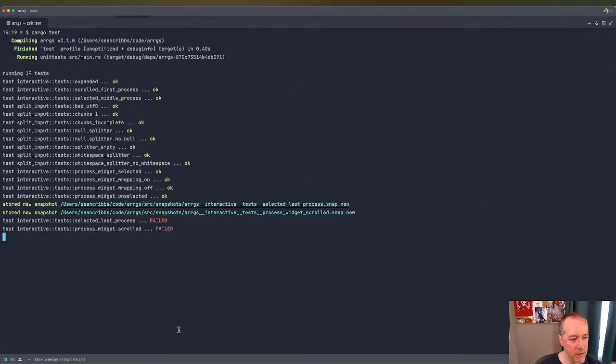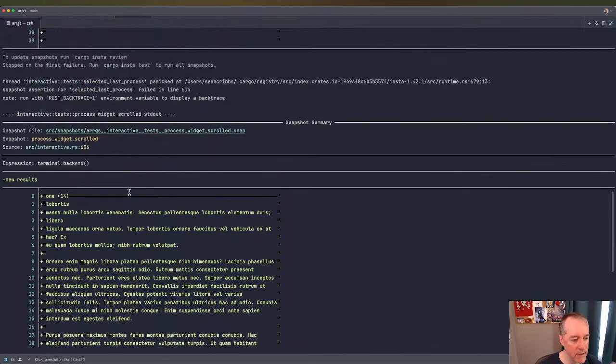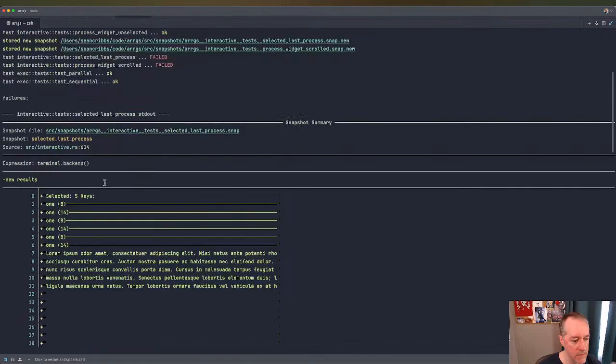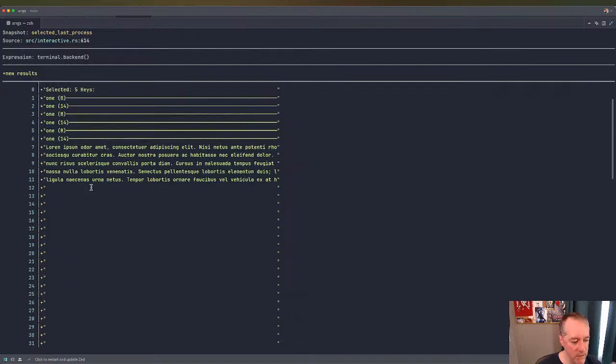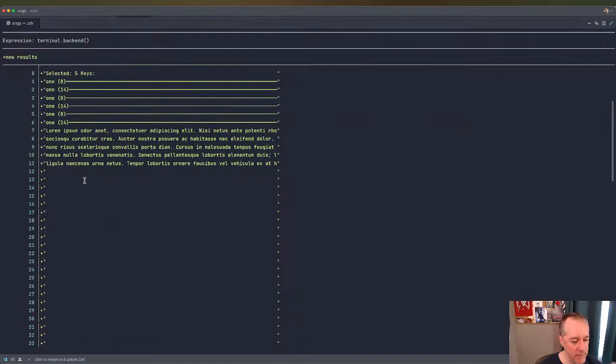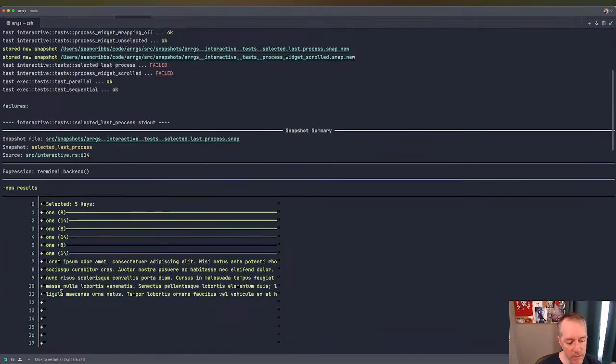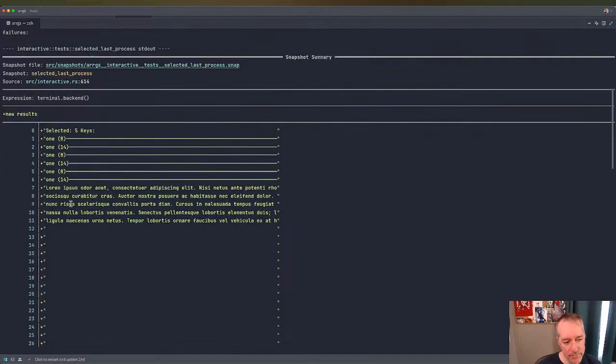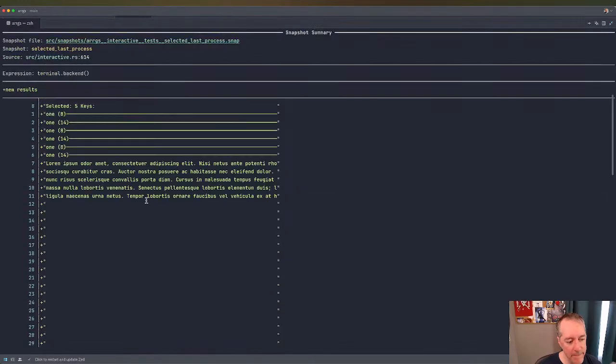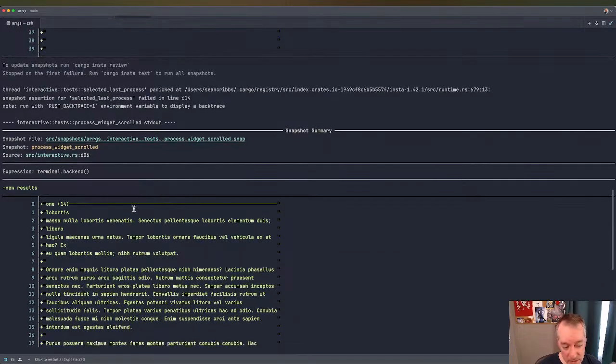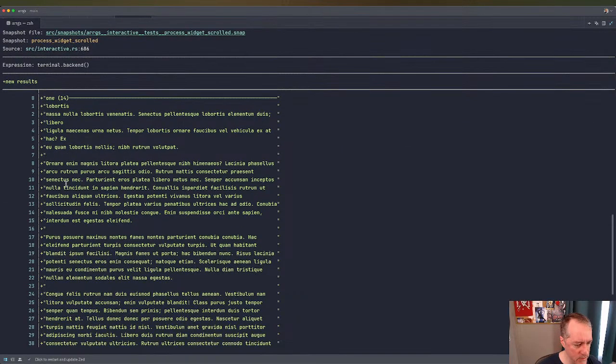All right, let's run cargo test. Okay, and now we're getting, so we have a new result. Yeah, so no, it only got 5 lines. We've got alternating processes with different outputs, and it's not wrapping. Okay, so we should test wrapping as well. And what's wrong with this one?